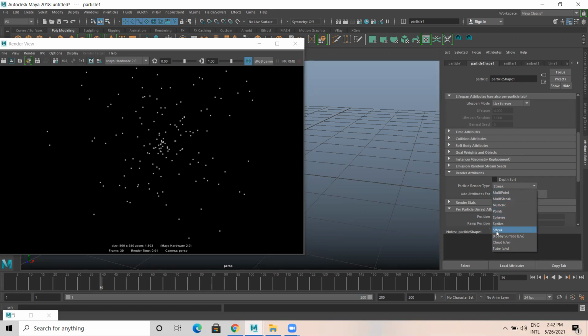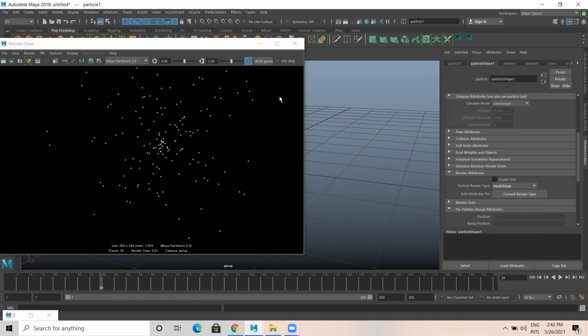Sphere, sprite, streak are renderable. Blobby surface, cloud, and tube. These are software renderable, Maya software renderable. Okay. We have one type of particle called numeric. Numeric is a non-renderable particle. We cannot render this. Render means you cannot get the output. Numeric is only for display purposes.